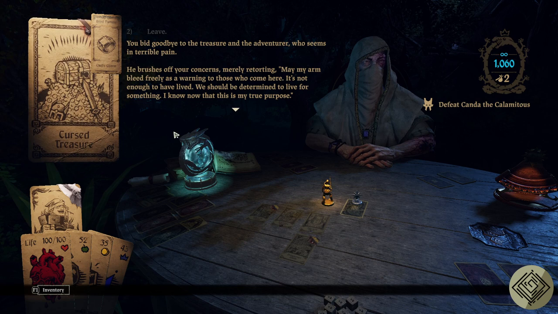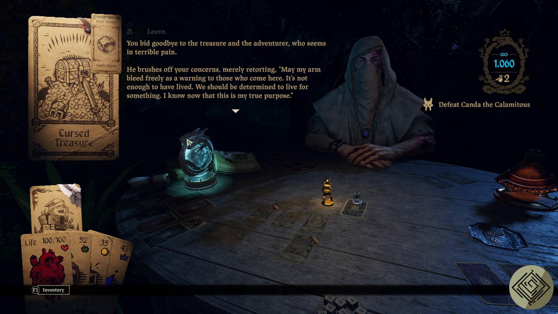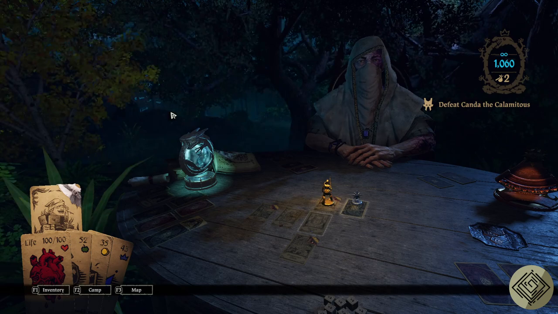Okay, buddy. It's not enough to have lived. We should be determined to live for something. I know now that this is my true purpose. Oh, his purpose is to be a warning? Nice. At least you have a purpose, buddy.